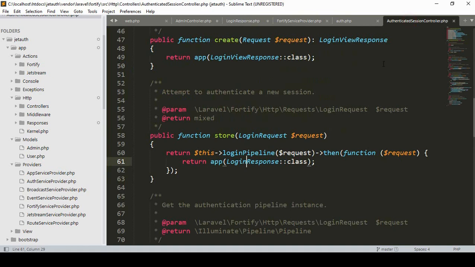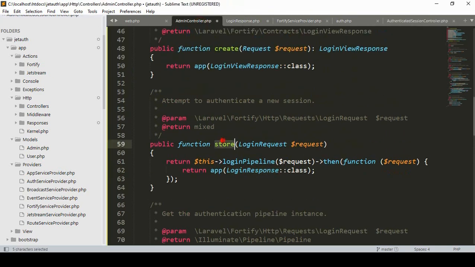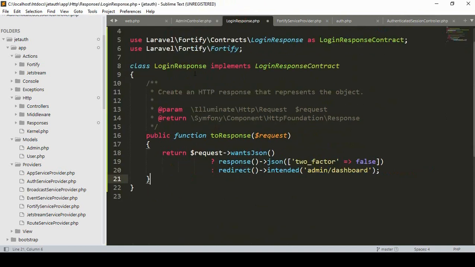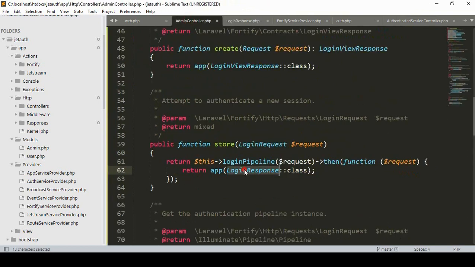So that is our authenticated, that is a logging section, it is by default working for our user. Now I have taken everything in our admin controller, so that is also a store method. Now we access our logging response. So for the logging response, now that will redirect to the admin dashboard. Right, so now we have to also access it.